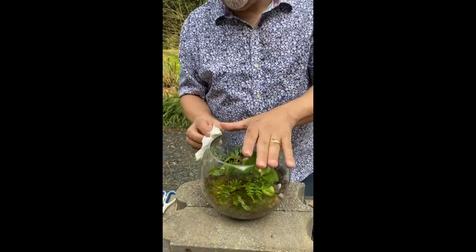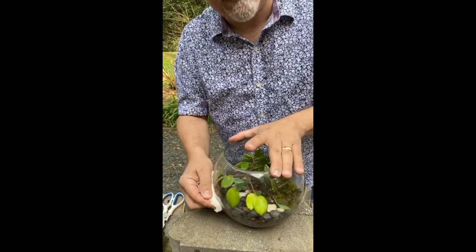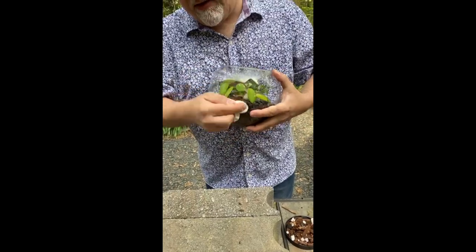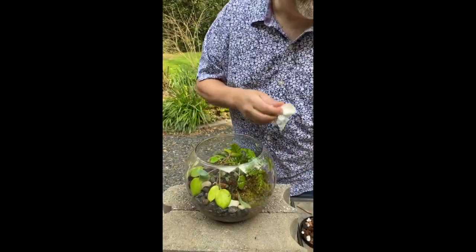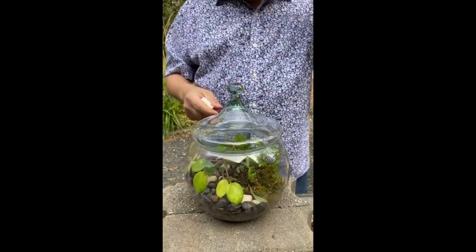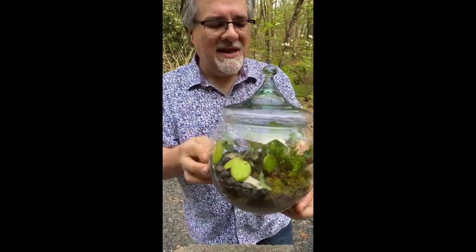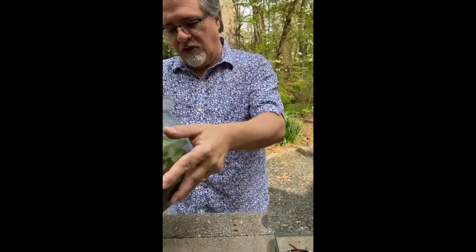I use a little piece of paper towel to clean carefully inside. By keeping the glass clean on the outside — they get dusty — having clean glass is also a big deal. Every now and then I'll take the lid and clean it too. I really designed this whole terrarium around that gesneriad because I knew they liked humidity. Now that I've cleaned the glass, it's really clear — the fresh moss I put in there helps green it up.